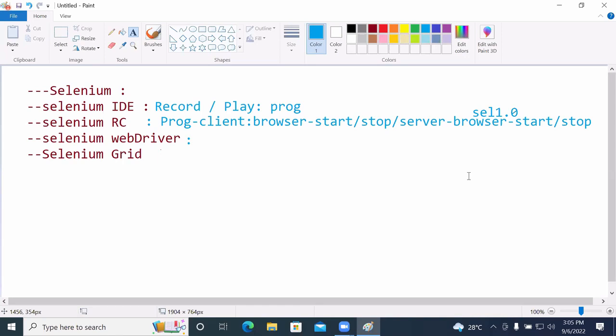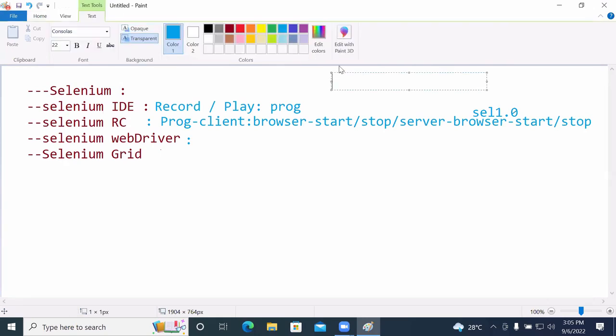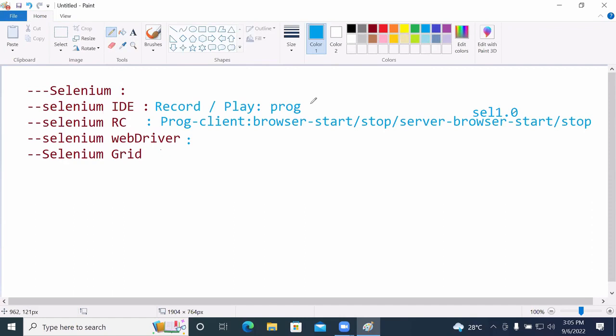Selenium RC is outdated. You should not mention that. As already mentioned, Selenium IDE and Selenium RC, both are outdated. In the current market, there is no concept of Selenium IDE and no concept of Selenium RC. If they ask about Selenium RC, Selenium 1.0 or Selenium 1, all are the same.